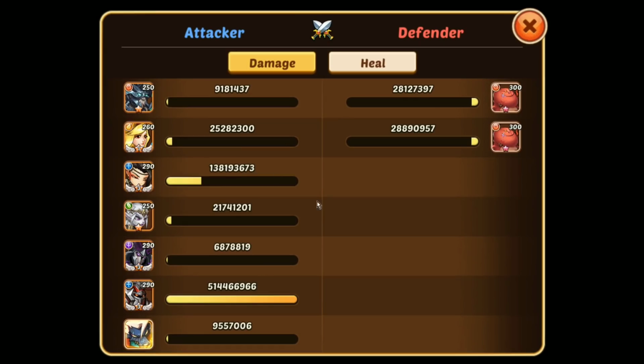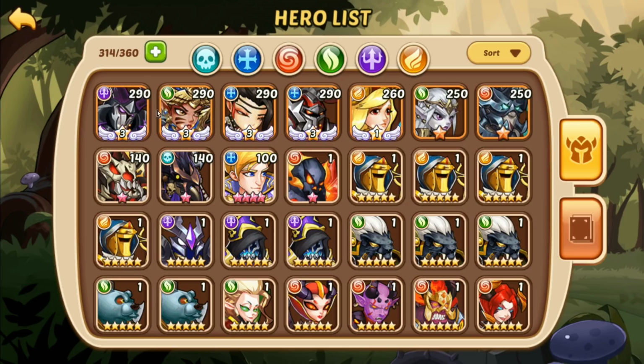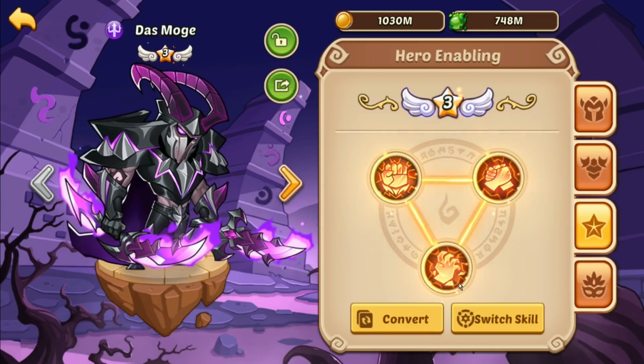Sigmund's like, I don't know what you weenies are doing dying. I'm Sigmund. I give no craps. Look at that. 68 million damage. You're pathetic. You're pathetic and your whole family's pathetic. I don't love you anymore. I don't love you, Daddy Moog. Daddy Moog. You stinky turd.